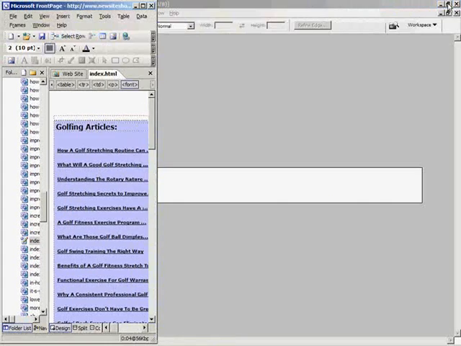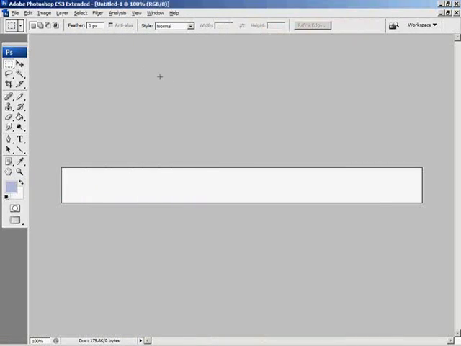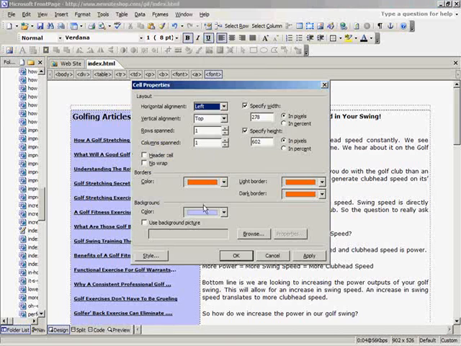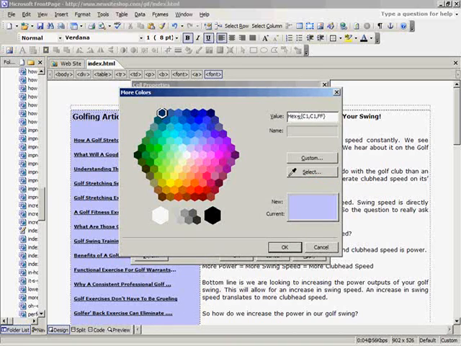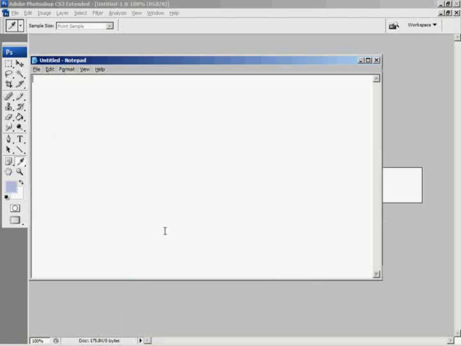Now I want the banner the same color as the background of the cell that I changed to purple. So what I'm going to do is right click and click on the background color, and up here I can see the code that I need to use to get that purple color. I'm going to copy it. Now there were some commas in that code, so I paste it in here and just take out the commas because I'm going to need just the numbers.